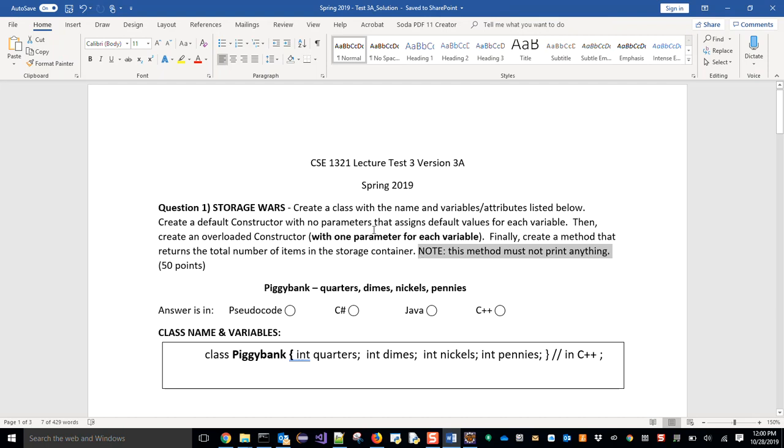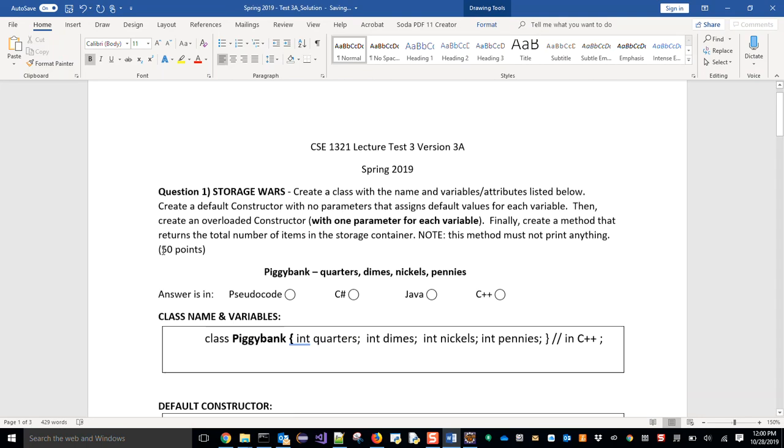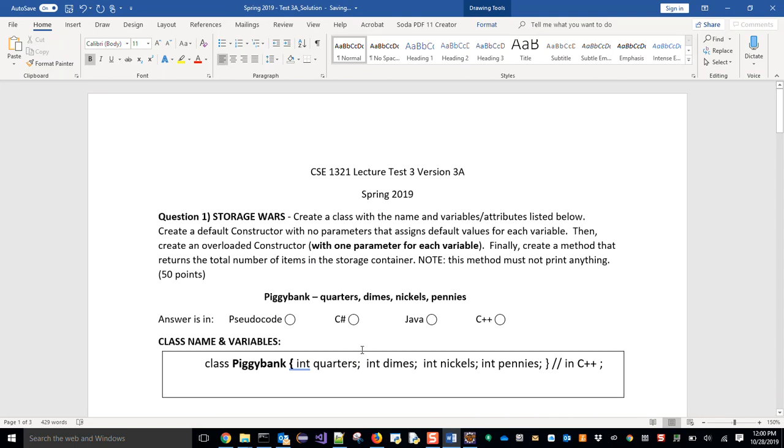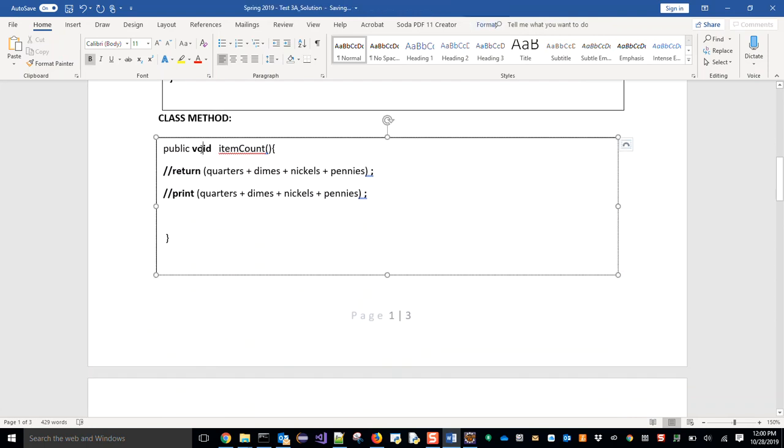That means it cannot have any print statement, right? We cannot have this statement. And at the beginning it says it returns a value, returns the total number, right? So since you return, you should have a non-void return type, so it should be integer and then return.